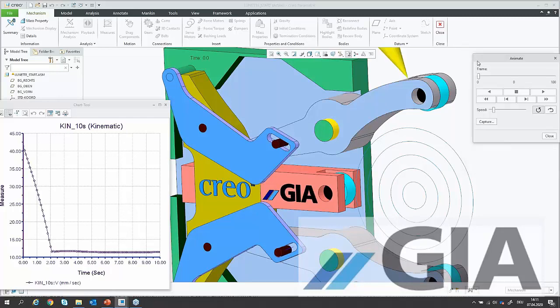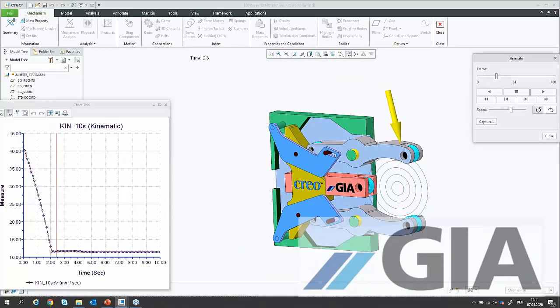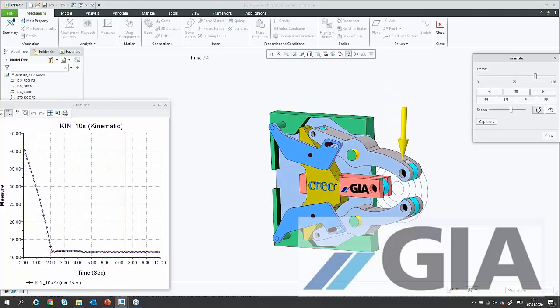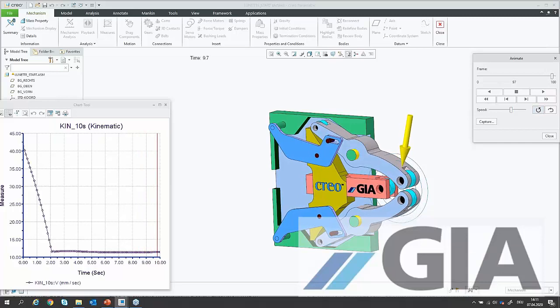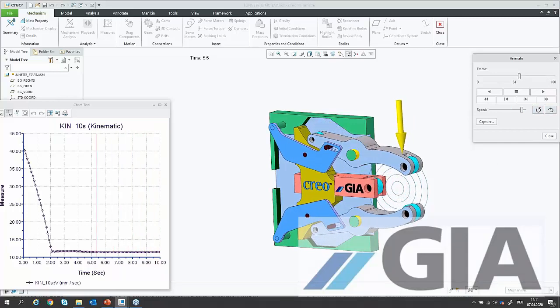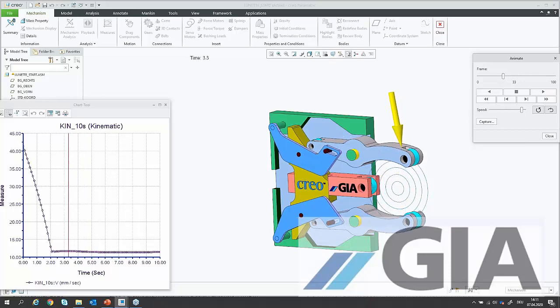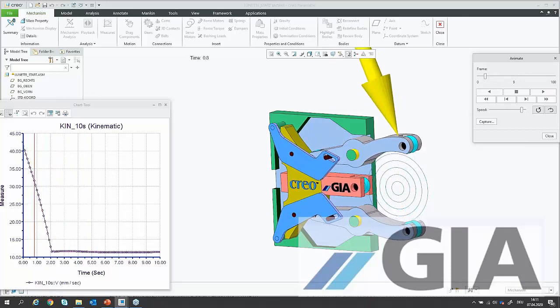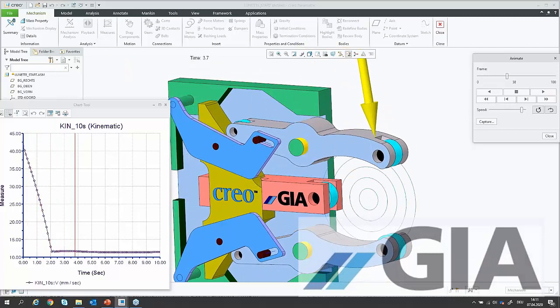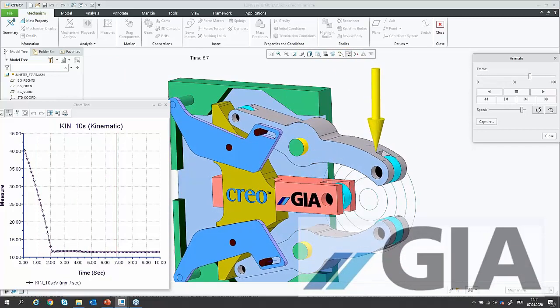And if I start my movement, I can see here this arrow. And I can see here the velocity of that point. Okay, it moves back. So it's quite easy to understand my mechanism and to see all the interesting measures on that one.